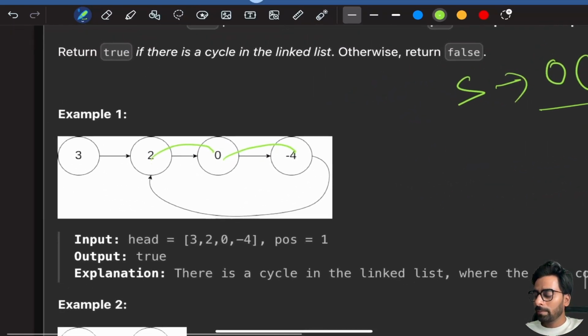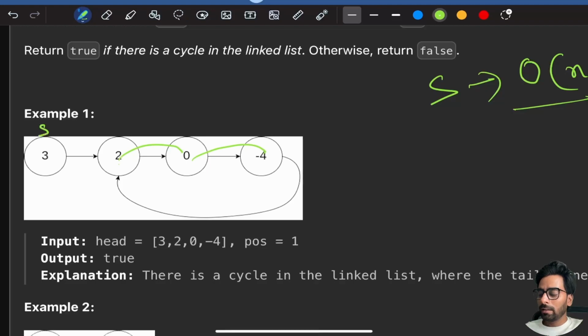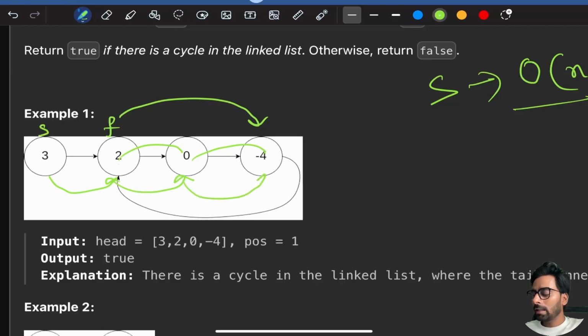For example here, if my slow pointer is here, fast will start from the next one, and then fast will be moving two steps at once. Instead of taking one step, it will be taking two steps. But slow will be moving one step at a time. Slow will go to this, then to this, then to this. Fast can either start from the first node or the second node, but whenever it moves forward, it will go to next of next.